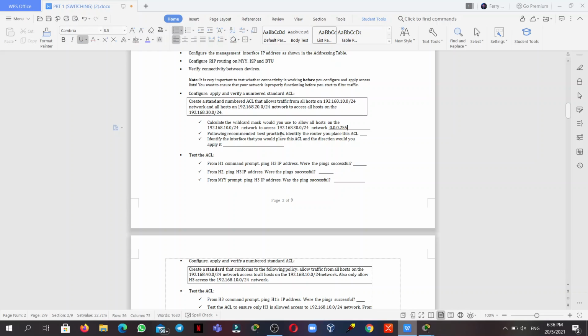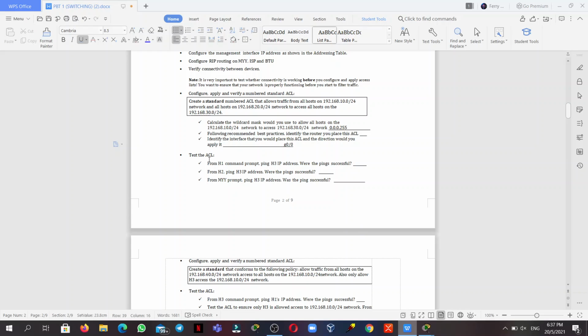Following recommended best practice, identify the router where you place these ACLs. Identify the interface that you would place these ACLs and the direction you would apply it, which is gigabit 0/0.